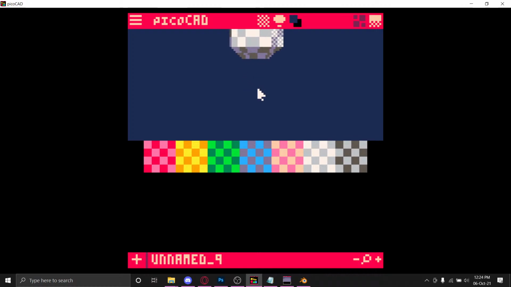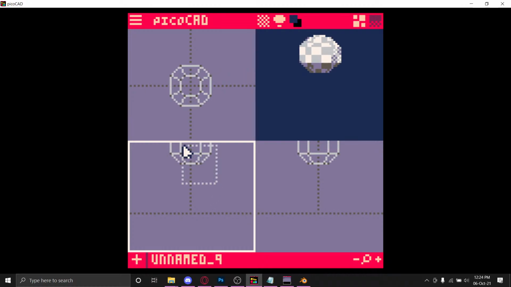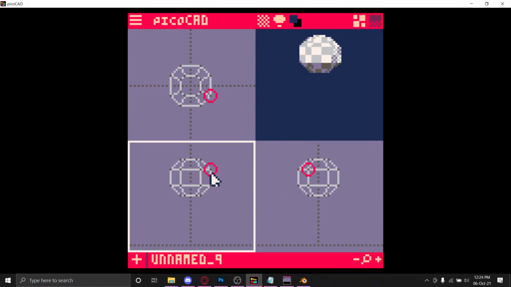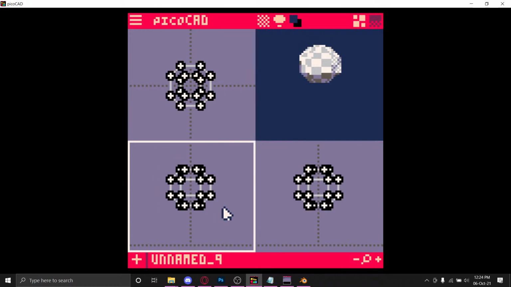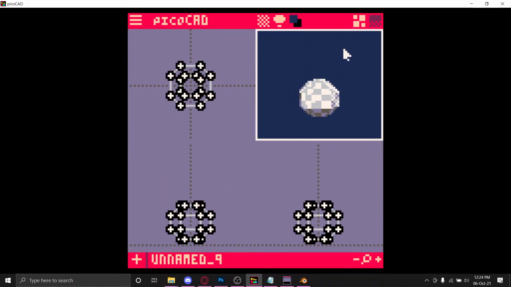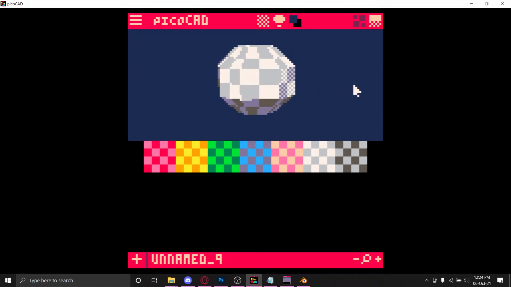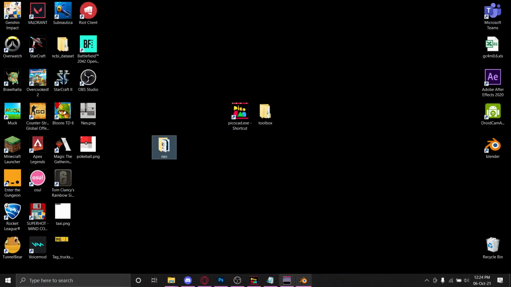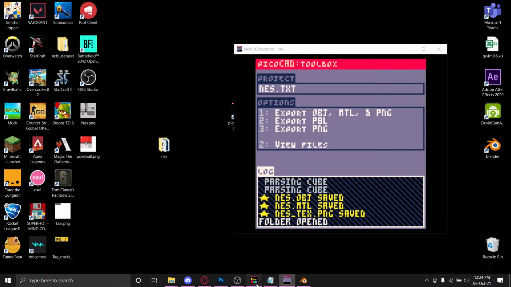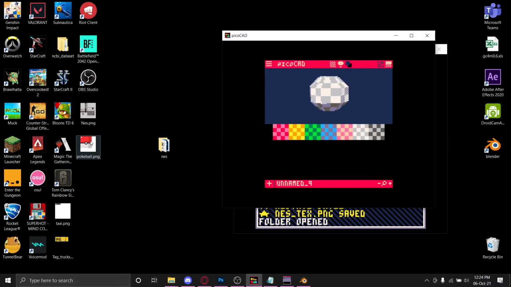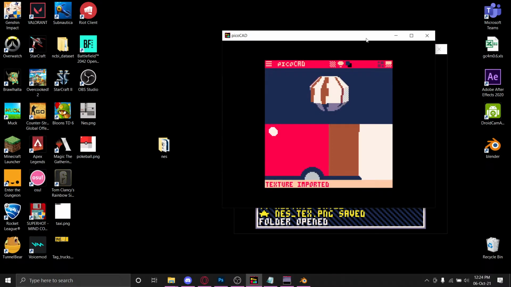Let me zoom in. Maybe I moved it too high. Move it down to its axis. Right, this is a Pokeball. All I need to do is open up picoCAD and just drag the Pokeball texture in.